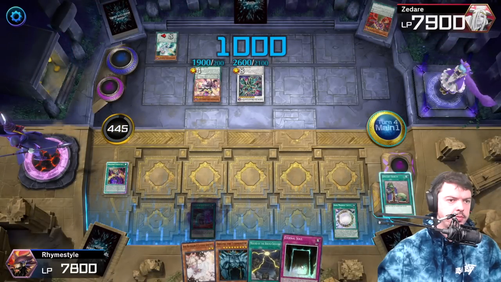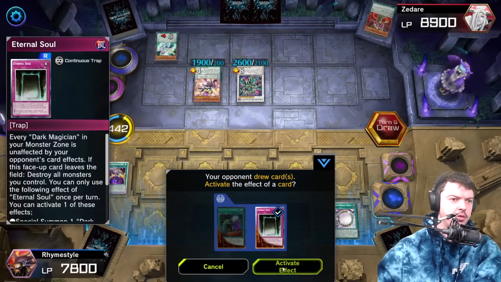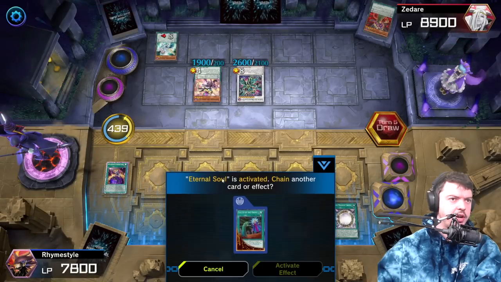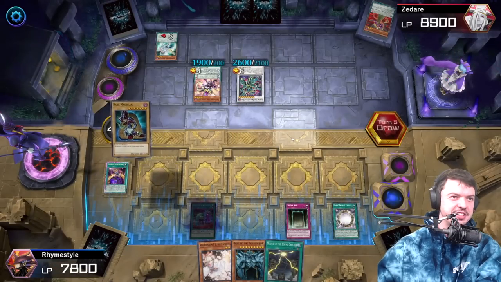There you go. So my next draw is going to be Call by the Grave. You know what? Actually, let's do it in the draw phase. Right now. I'm going to flip it. And I'm going to banish you right away. I hope I read the entire card and it doesn't say anywhere that this card is unaffected by effects.